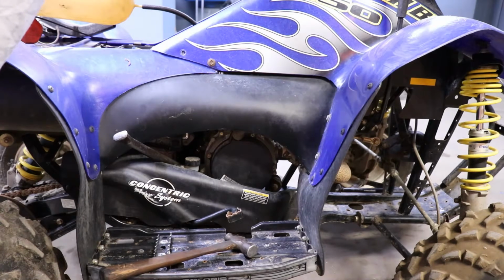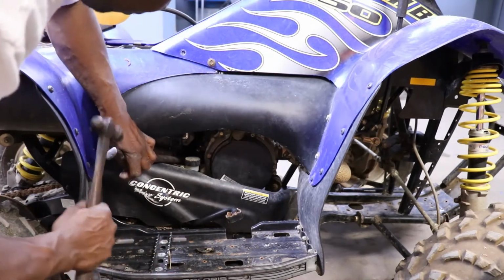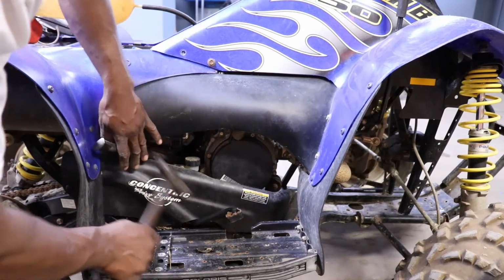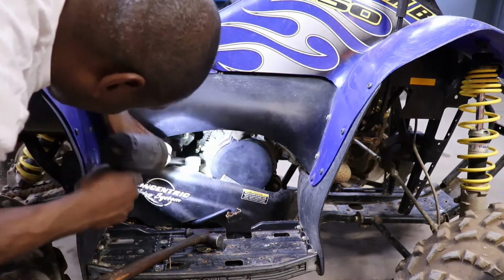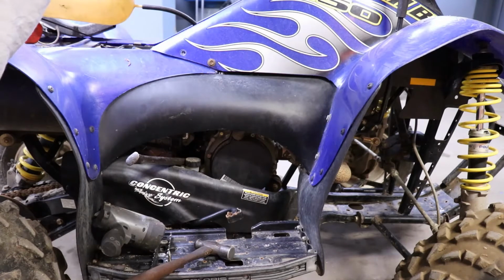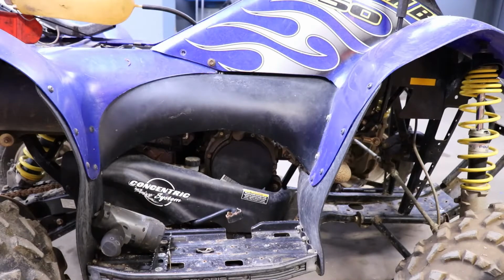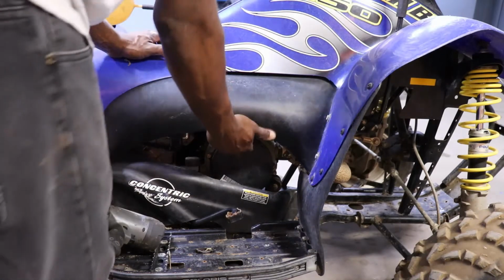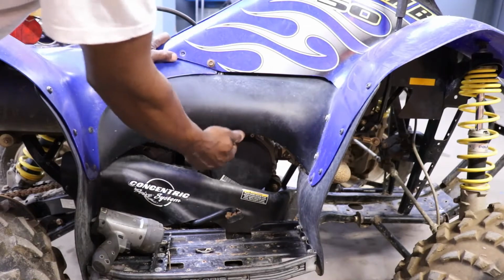No. Unless we got some eating wires going to it. I do believe we're probably gonna have to be putting the starter in it. So much for that plan. I think in order to pull the pull starter, I don't know why this cover is right in the way. I mean, the rope will rub this cover.